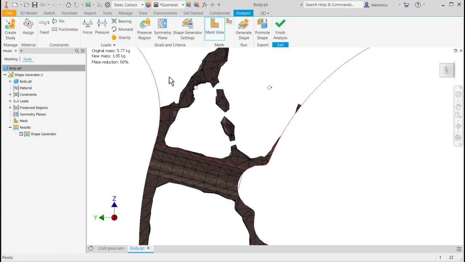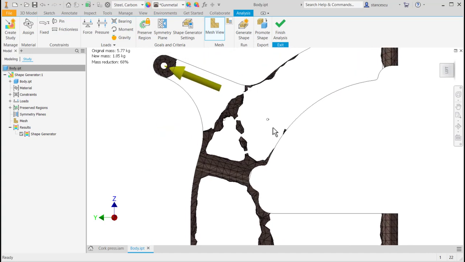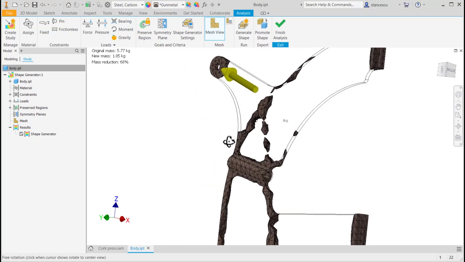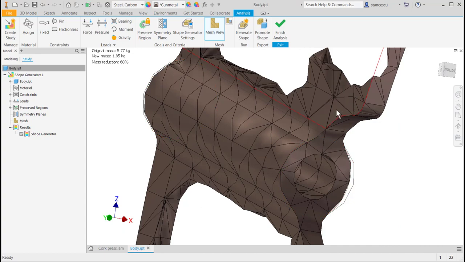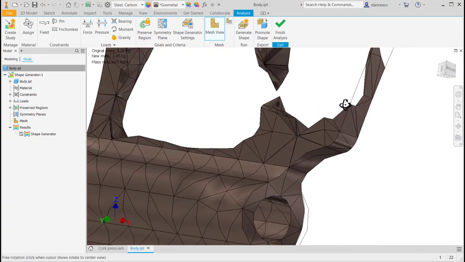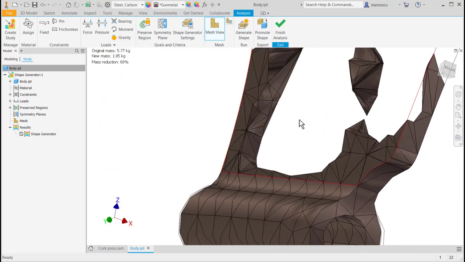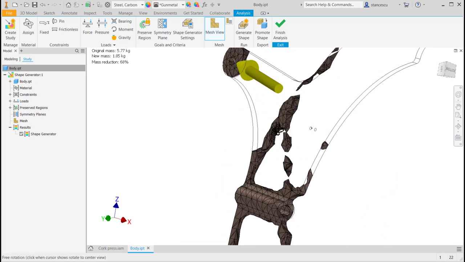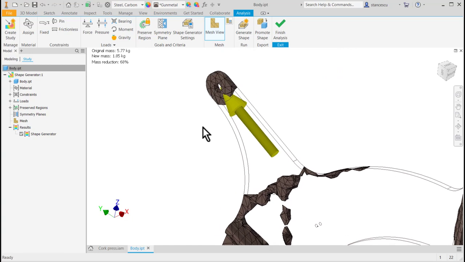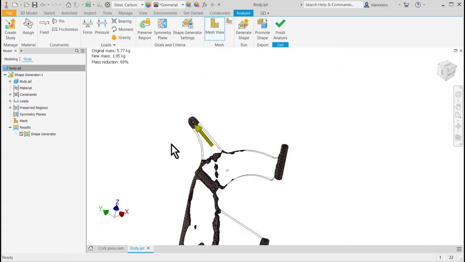As you can see, I forgot to preserve these 2 holes, but this is not important, as you will see. You see the mesh, and you see for that force of 10 kilos. Yes, 10 kilos and a little, of this force.